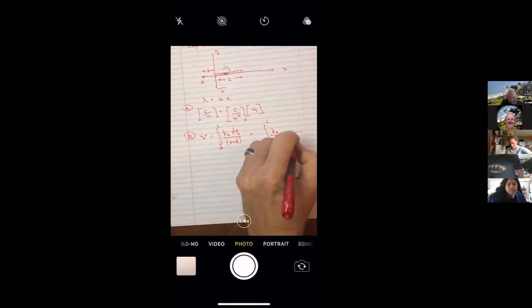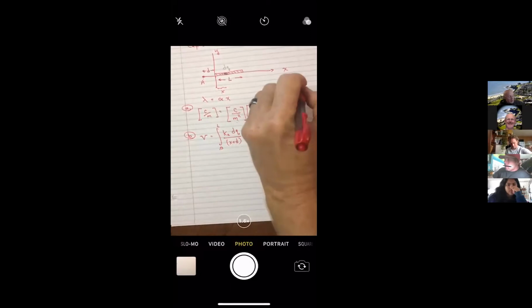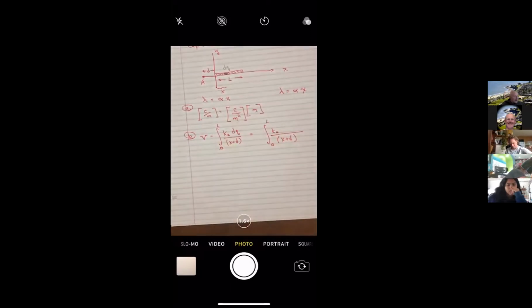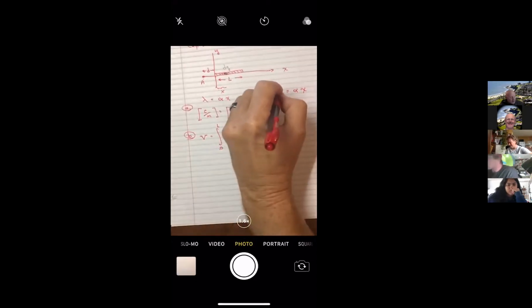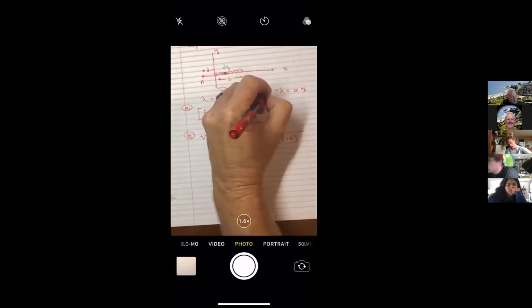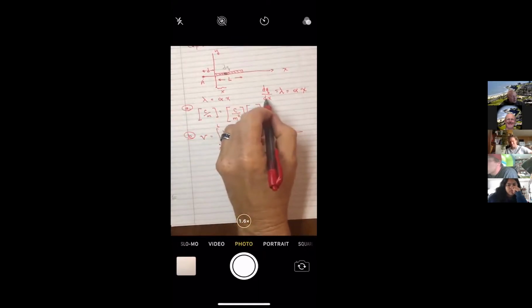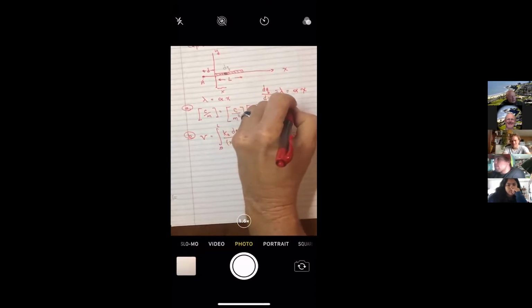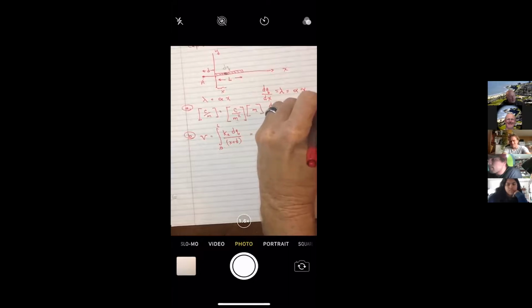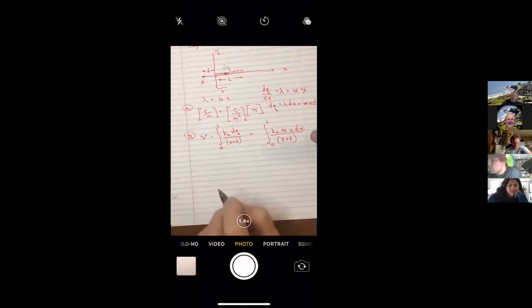The denominator is already in terms of x, but it's this charge density, which they said was equal to alpha x, and also lambda is dq over dx, the charge per length. So if we move this to the other side, we could say dq is lambda dx, or alpha x dx. So this is alpha x dx. So I think that's where you were, right? You're shaking your head? Yeah. Okay. So that's where you are.